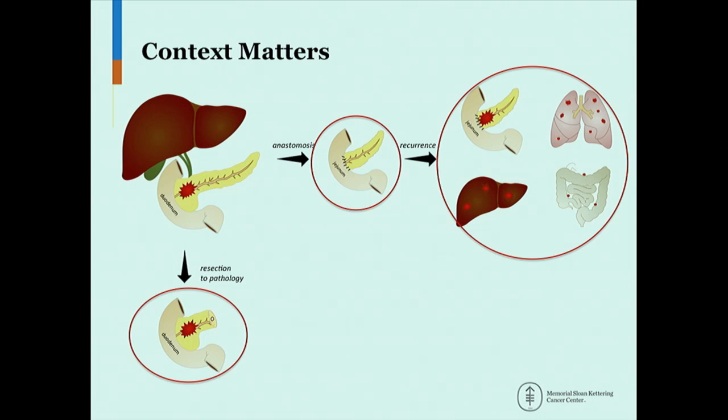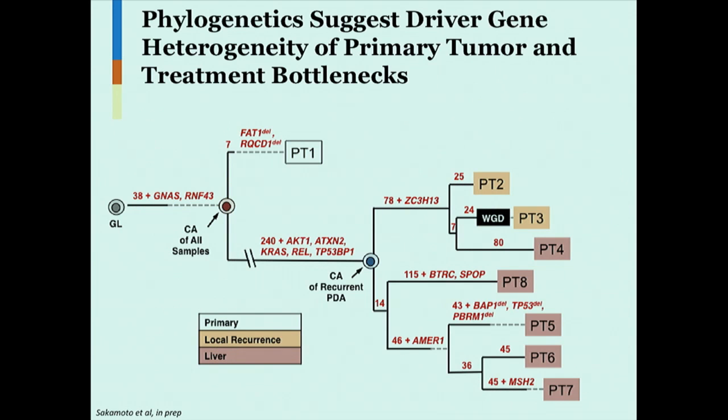So again, going to our autopsy series, we found 10 patients where we have the original, the recurrence, and the metastases, and we did whole exome on all of those. So remember, I had just said that stage 4 pancreatic cancer is completely homogeneous. This is what happens when you have resectable pancreas cancer that's treated. It's very heterogeneous. For driver genes, unequivocal driver genes that have robust functional and bioinformatic evidence that they play a role. Many of these have been validated by immunohistochemistry in the exact same tissue.